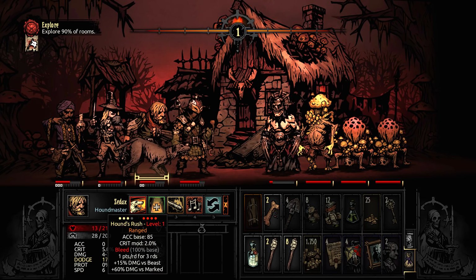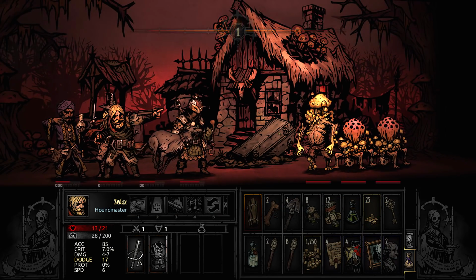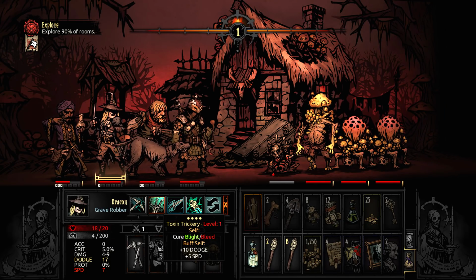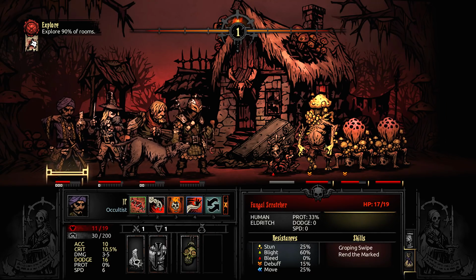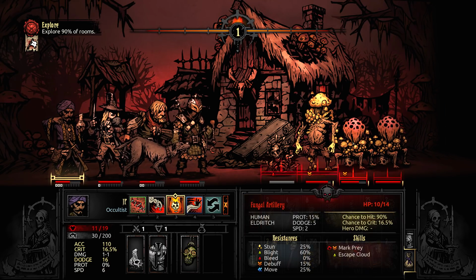I think I'll just leave these guys alive this time. Let's get rid of him. He's pretty wicked. So, let's see. Do I want to use this? I could. But I'd just much rather do damage. Yep. I tell you what.